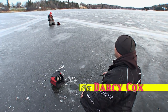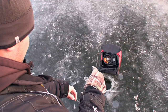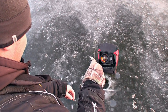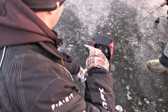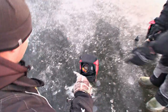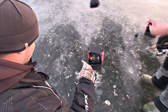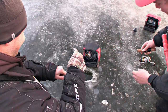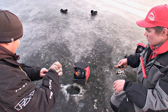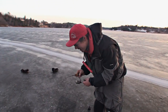Got a fish coming up here for sure. I wonder if me cutting a hole right beside you would spook him. He's already looked at this stuff — he's probably like, do I even want that? Is he still there? Yeah. Okay, I'll drop down the same hole. We'll see — it might get tangled, but keep on that side of the hole. Oh, there's another one — there's two. That one's coming hard. We're tag teaming these fish. I've got a bigger bait on, Darcy's got something smaller. Here she is — first crappie of the year!